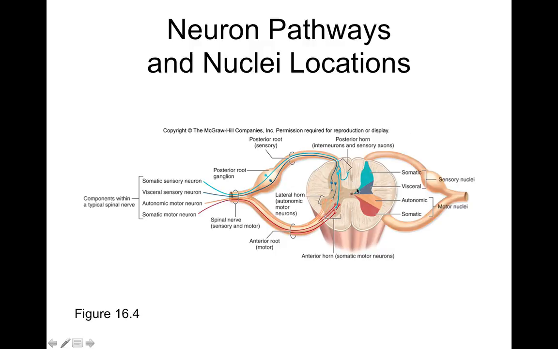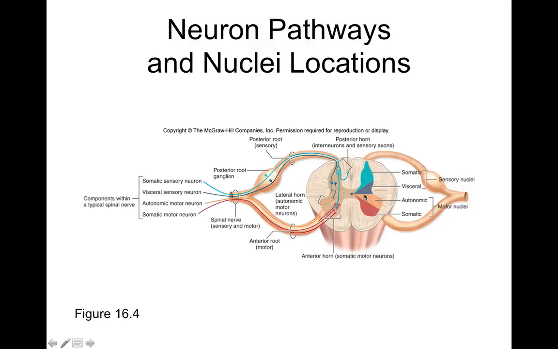You can see that the somatic sensory neurons are a little bit more superficial here on the dorsal horn. Whereas the visceral sensory neurons are deeper in the dorsal horn. And then what is visceral sensory information? Your guts, your internal organs. You got it. So like think of things like blood pressure, stretch of your stomach, pain from your internal organs. That type of information from internal organs is visceral sensory.